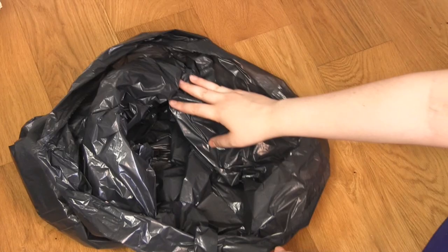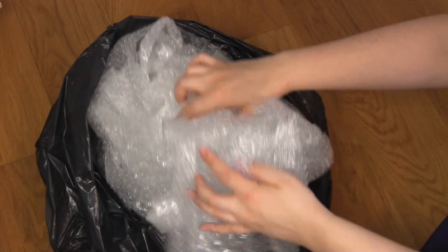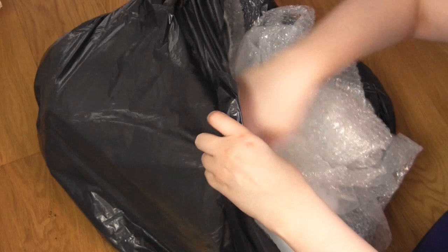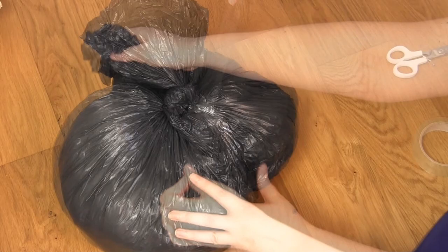The first thing you need to do is make the shape of the pumpkin. Take your bin bag and add stuffing until it's as big as you want your pumpkin to be. You need to add enough stuffing so that it will keep its shape. You basically need to use something that will conform to the shape you want — fabric scraps, toy stuffing, and shredded paper are good choices. I used bubble wrap in the centre then toy stuffing around the outside where I needed to do the shaping. Once you've done that, tie a knot in the bag, and finally wrap a few strands of tape around the bin bag to form the segmented shape of a pumpkin.